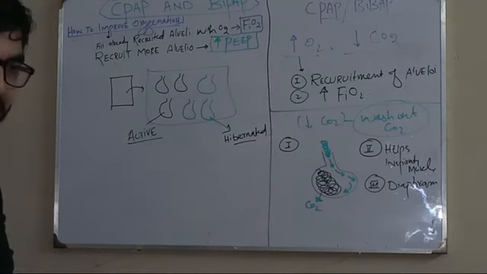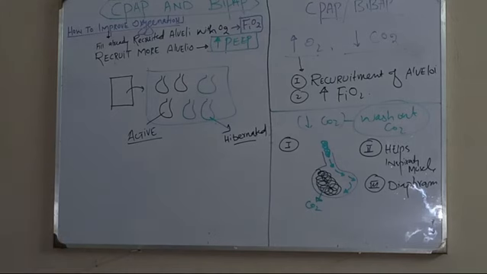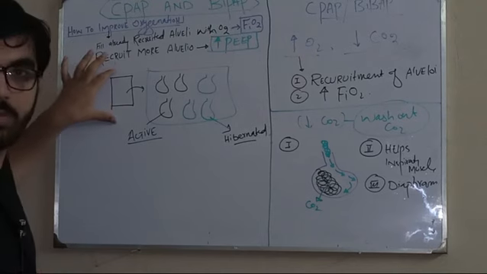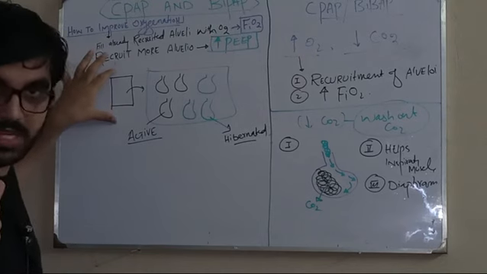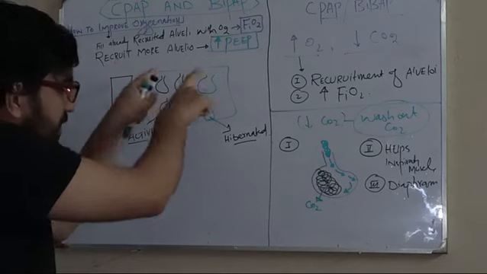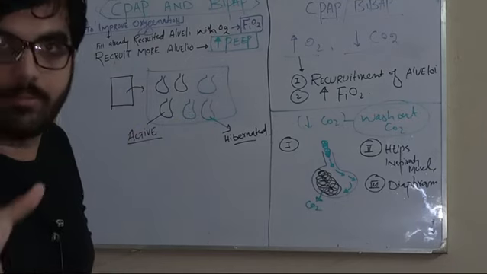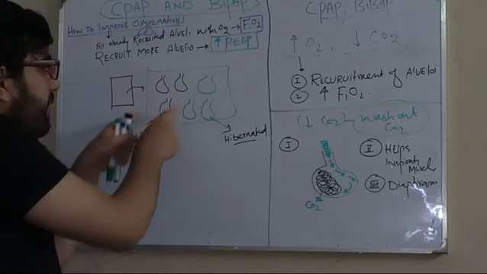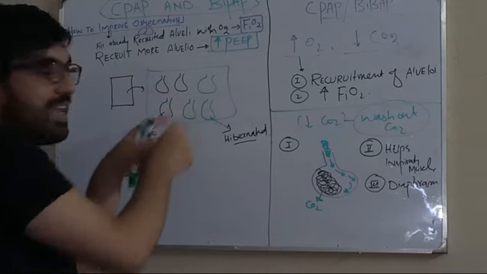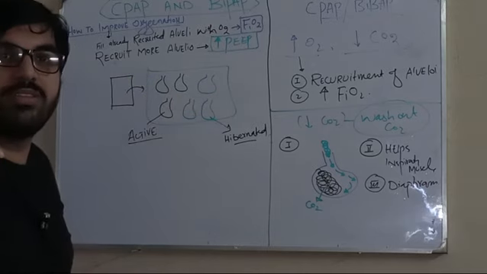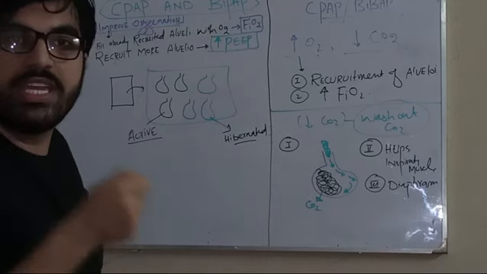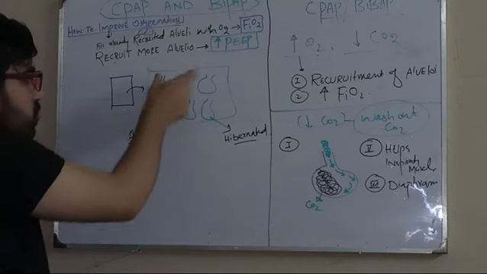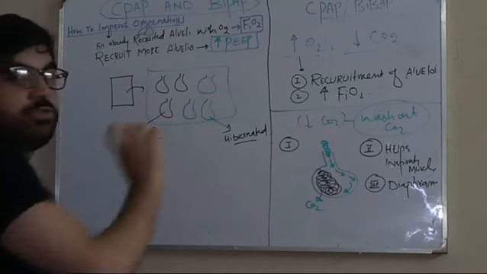A patient comes to you and he is not maintaining the sats. So there are two things. If this is the lung of a normal person, even in a normal person all the alveoli are not working. Some alveoli are working maximum, others are working minimum, depending upon the intensity of VQ mismatch. So these are called hibernated alveoli.